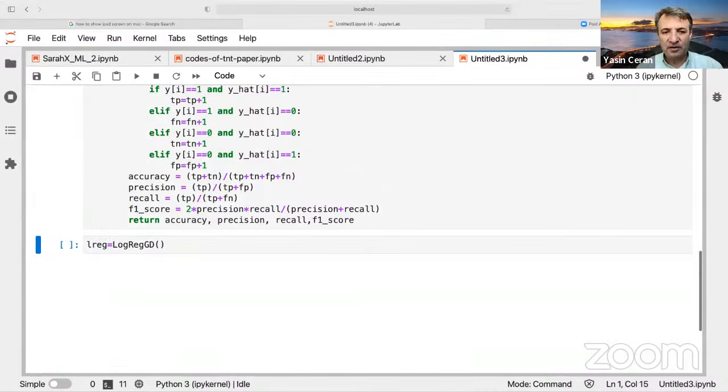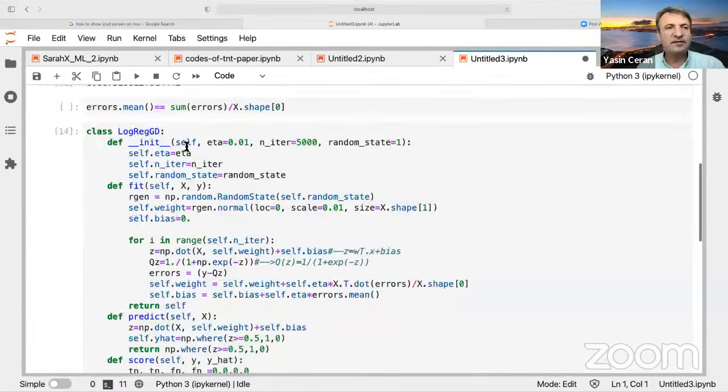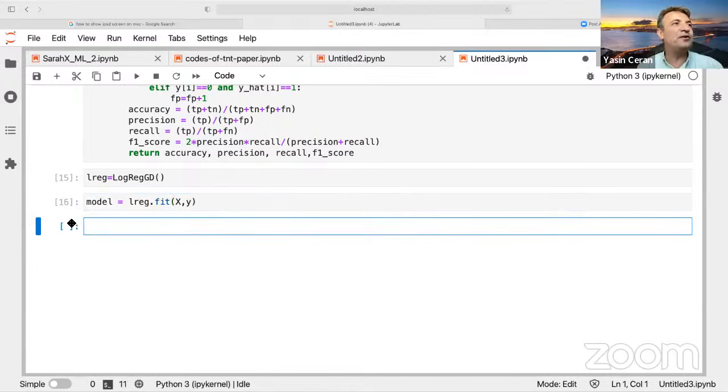Now, okay. Now let's instantiate our model. Let's see. Okay, we got the model array. Now, what I'm going to do is let's not divide it into test and training data set. Let's simply use our training data set. So our model is lreg dot fit x and y. Okay, so let's hope that it's going to work. Oh, it worked. Okay, now let's hope that it's going to give us good values.